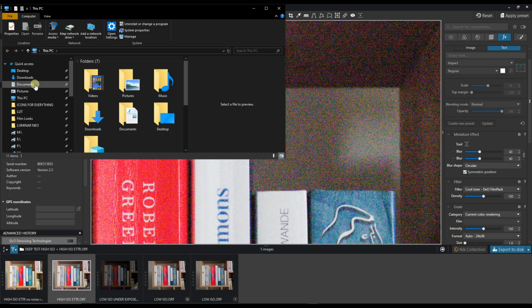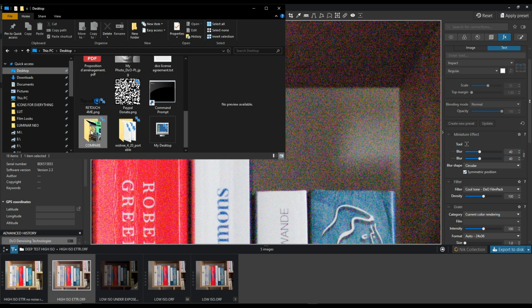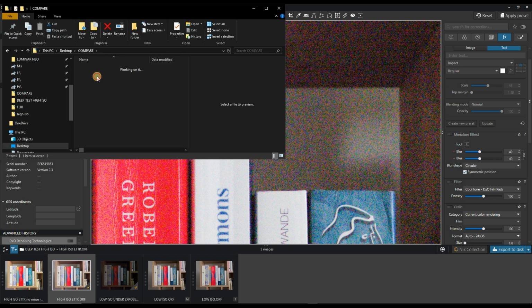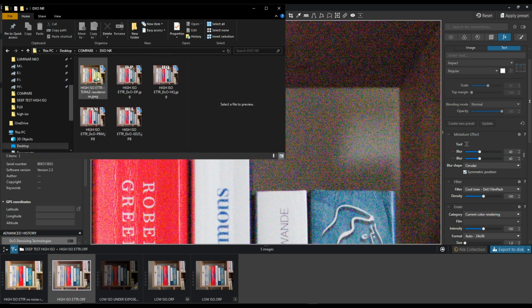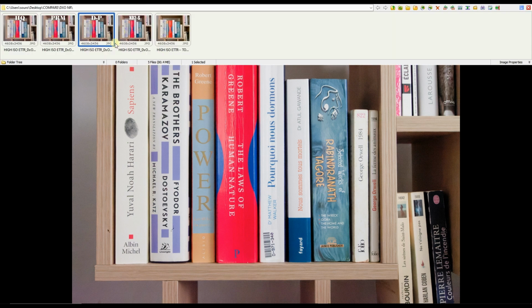So I'm going to get into the desktop, make sure that I have my images available. Then DxO noise reduction. I'm going to open the first image. So that's the DeepPrime, but don't worry about it. I'm going to open all of it, especially the DxO version. Then open.